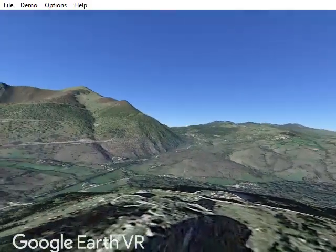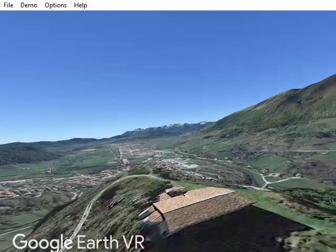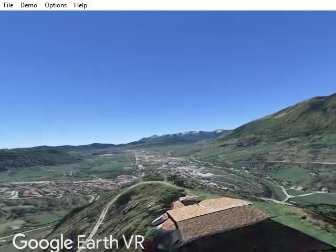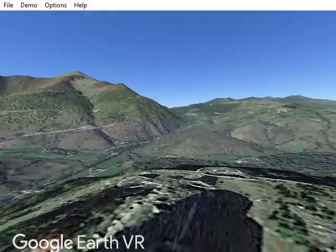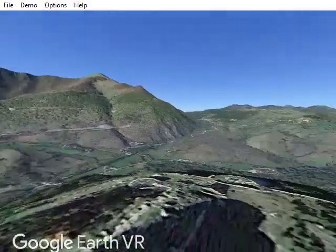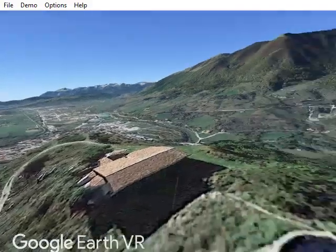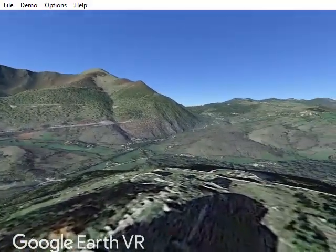Point 1009 overlooks the Sangro Valley running through the town and beyond, giving a very commanding and dominating view of that entire valley. While not ideal for direct action, with a small observation post here it's very easy to monitor possible movements and call in indirect fire whenever needed. This makes it a key position to holding this valley.